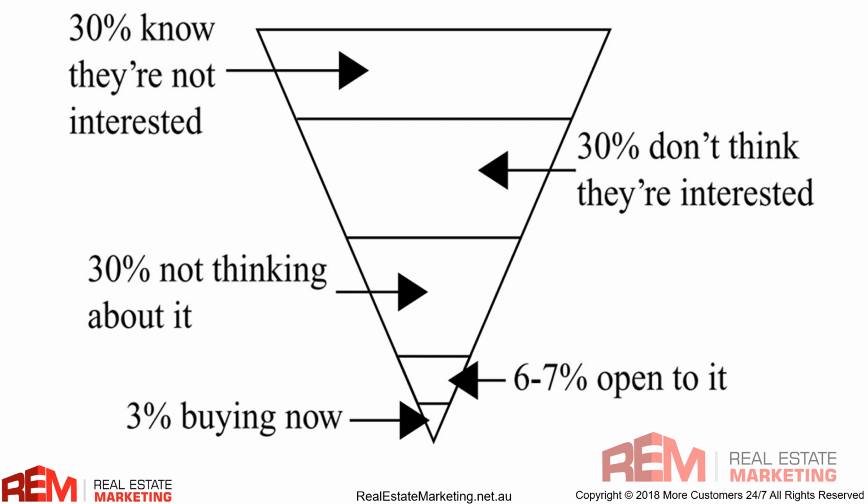However, here's the crucial point to this entire diagram. That big 60% chunk in the middle aren't a definite no, not now, not ever. Rather, they're a maybe. Just not sure when or why. So you've just got to get them to the future when it's right for them. And that's what this video is all about. Not how to find them, but rather how to take them on the journey with you until they're ready to buy from you, preferably sooner rather than later.